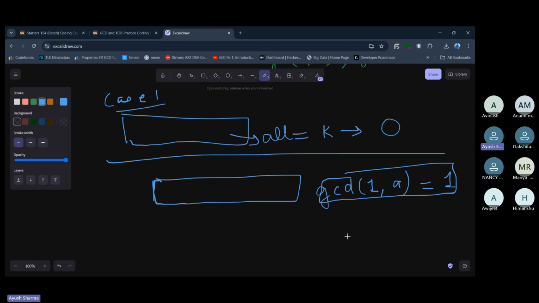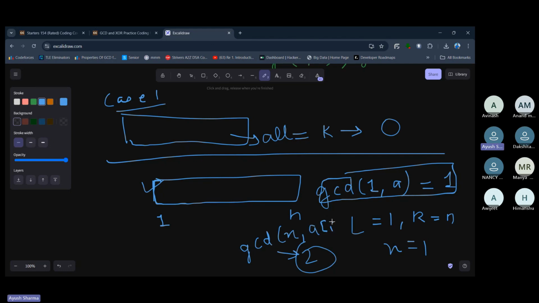So moving with this, in one operation I choose L equals 1 and R equals N, in one-based indexing, the first index and the last index. So I choose the whole array and I choose X equals 1, and I'm doing the type 2 operation. What is the type 2 operation? I will set each element to GCD of X comma A_i.